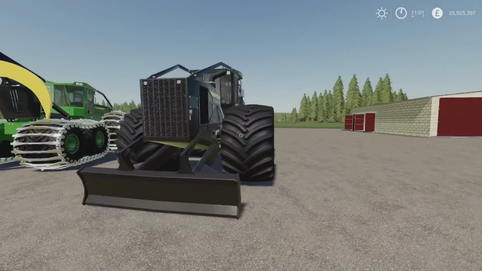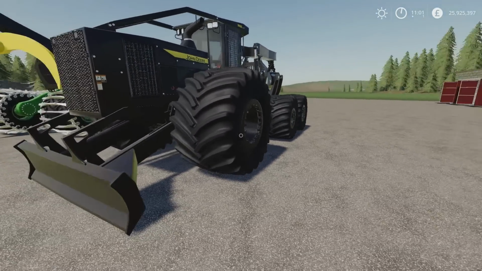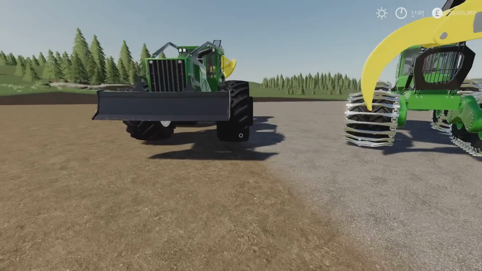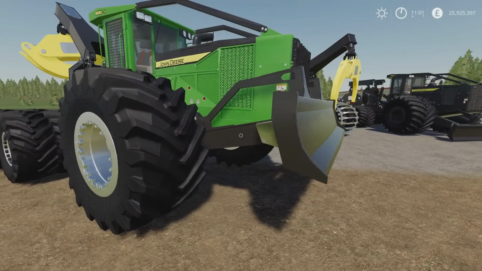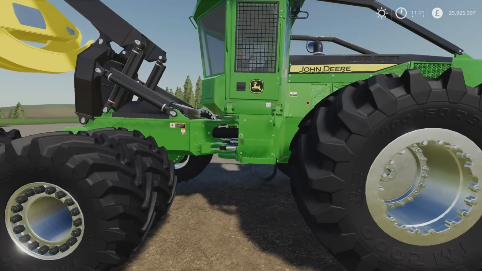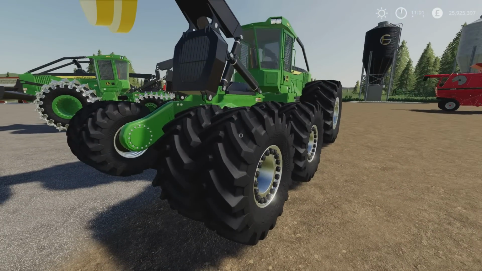The black one is the stealth version, but it's hard to see the details on that. Whilst it looks very cool, and it's got big old flotation tyres I went for on that one. The one with the standard John Deere colours, you can see the detailing a lot better. And it is really nicely detailed. Really nicely made. There are loads of tyre options on this.